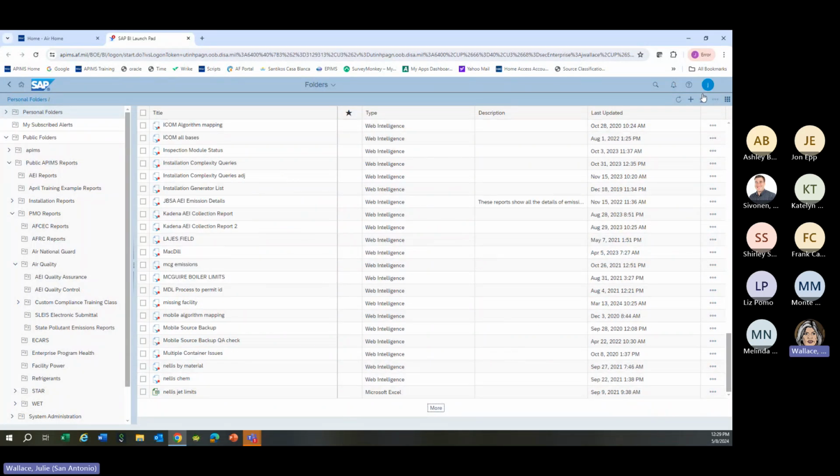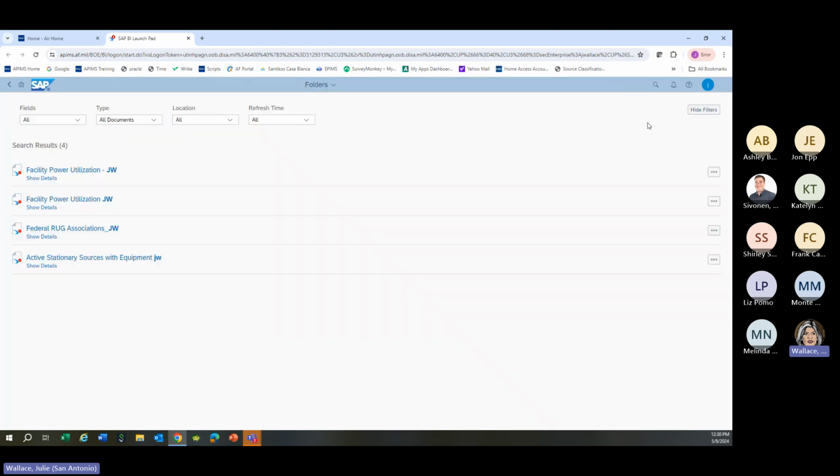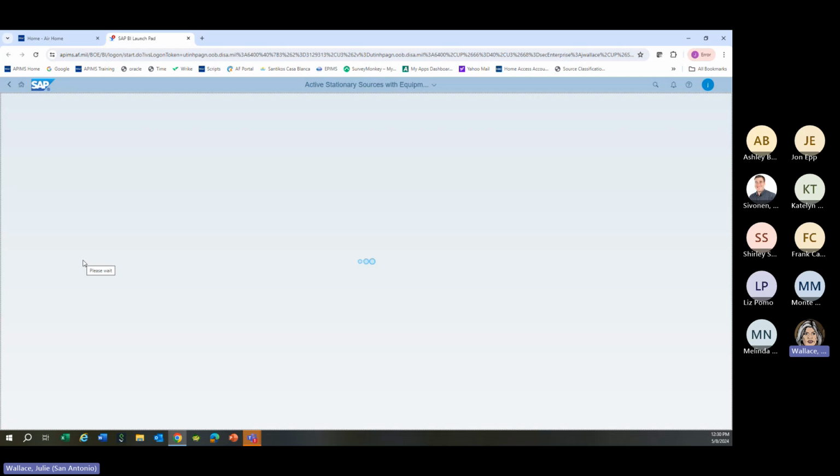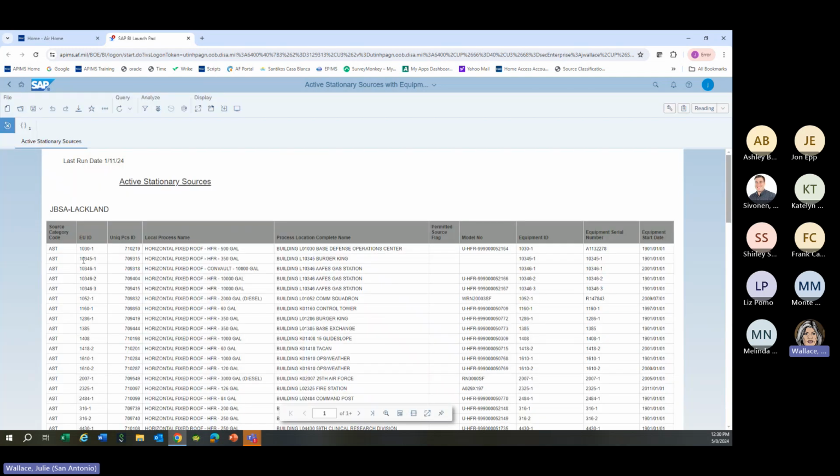We'll find it. The other thing here is if you are like me and you forgot a report, or if you're looking for a particular report, you can come up here and search, and it will find all of the reports that match what you're looking for. Okay, so I didn't remember where I saved it, so I'm going to click here, and lo and behold, it's the report that I was looking for.